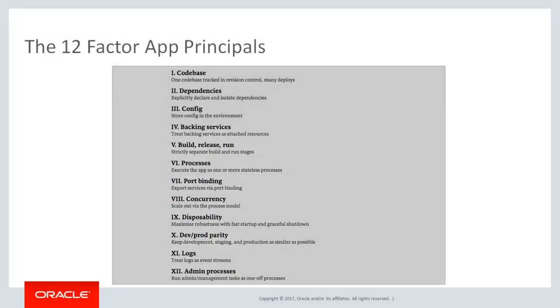And if you notice some of these 12 principles, many of them resonate extremely well with some of the inherent cloud native concepts, such as horizontally scalable and stateless applications, externalized configuration, treating your services like databases and queues as resources, log streaming, and something as common as source code control for that matter, right? And I'll be touching upon some of these topics in the upcoming slides.